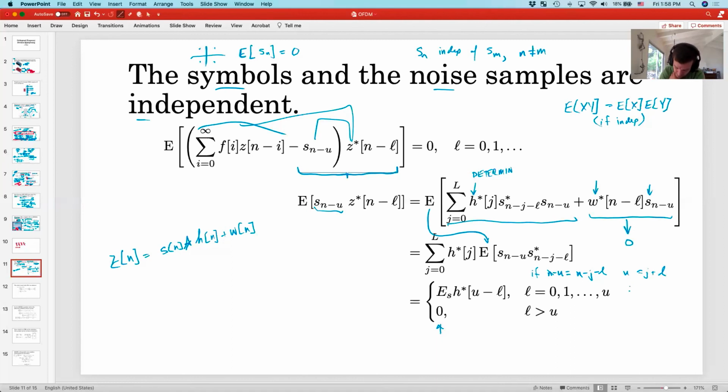Or another way, actually a better way to write this is j, because j is the index of summation here. J is u minus l. There we go. So for all other j's, the summand is 0, but when j equals u minus l, we get the covariance of the symbol. And what I'm going to do is list that here. This is the expectation of Sn star, which is the energy in symbol Sn, which is the energy in the symbols because they are equally spaced from the origin. Okay, so I want to drive home that there are a couple of capital E's on the screen, and most of them are expectation operators, except for this last one, which is actually an energy measurement.